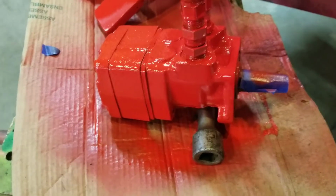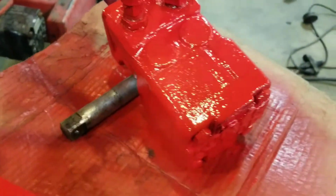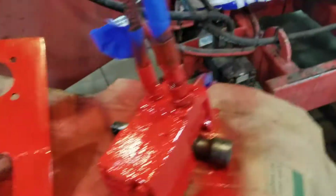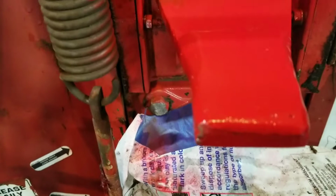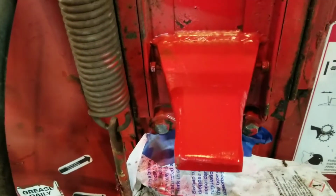So I got this cleaned up here. I know I didn't have to paint the motor, but I took the time to clean it up, so I did. Here I filled this side in right here and touched that side up. Painted that all up. Over here I squared that all up, filled that void in there, gave it a paint job, put it to the right width there, and now as soon as I get that taper pin, I can put it back together.